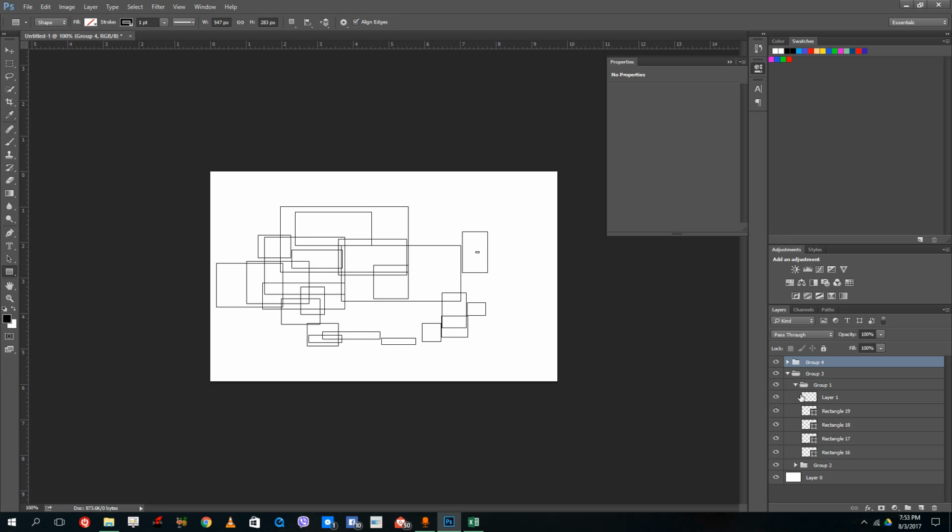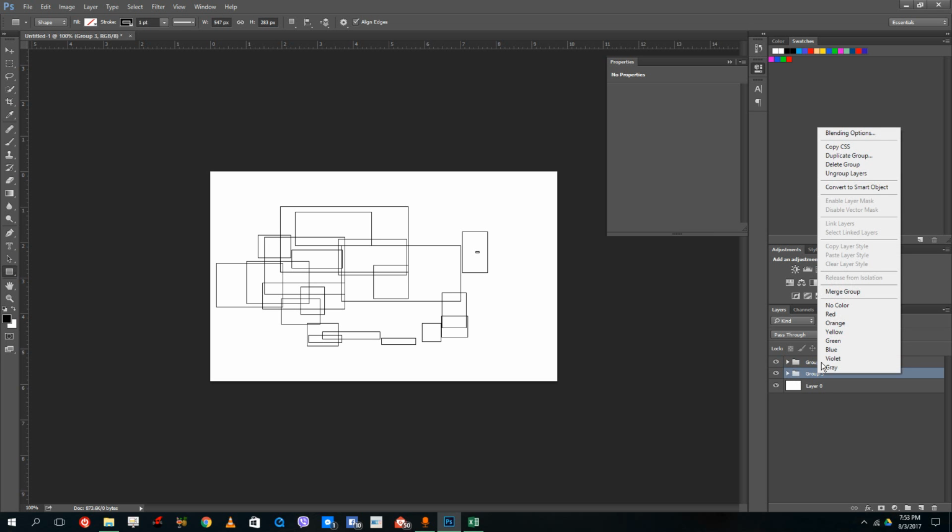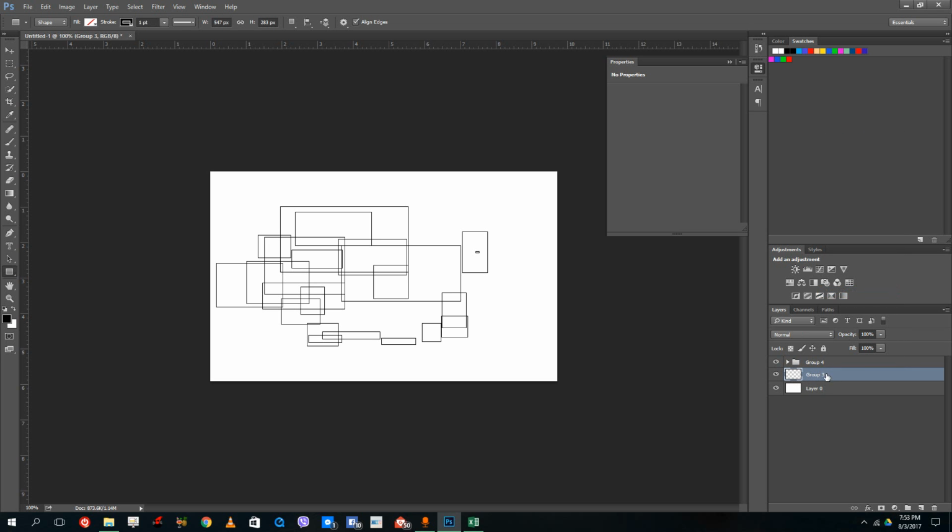And the good thing about this is the layer is still there. So if I want to manage some of the layers, then I can simply change the layer sizes. And if I want to right click this and merge group, then it actually merges into a single layer and it rasterizes the whole group. So that is also easy if you want to just select a part of the group, select the part of the folder, and then rasterize that out. But again, if you rasterize, further editing becomes a lot more limited and details are actually lost.